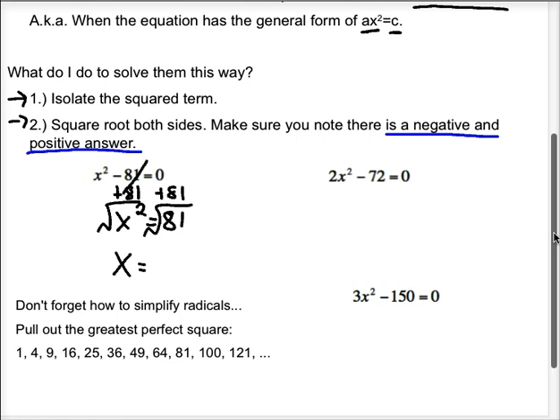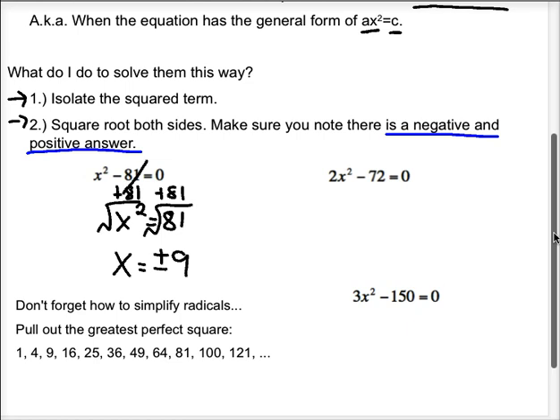Now, you know the square root of 81 is 9. However, remember in blue, there's a negative and a positive answer. Remember, to these quadratics, we're getting two solutions. So we're not just getting 9, we're getting positive or negative 9. When you're solving an equation by taking a square root, you have to make sure that you get both pieces, the plus and the minus.